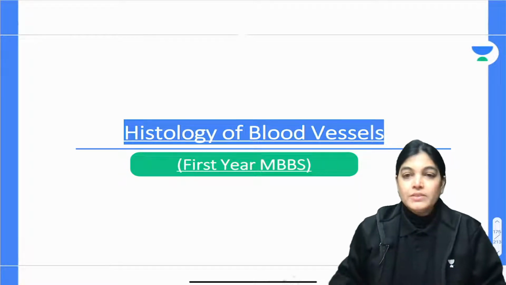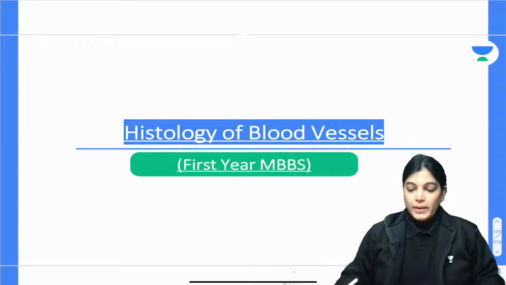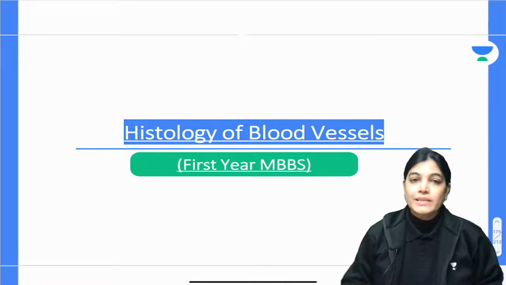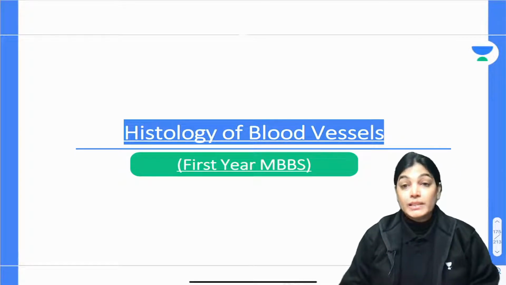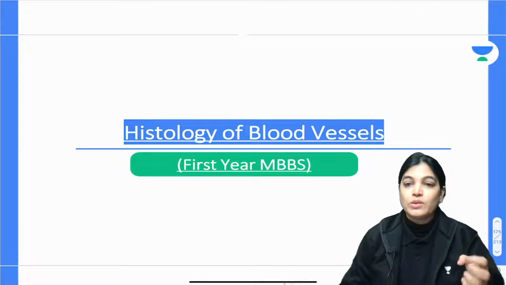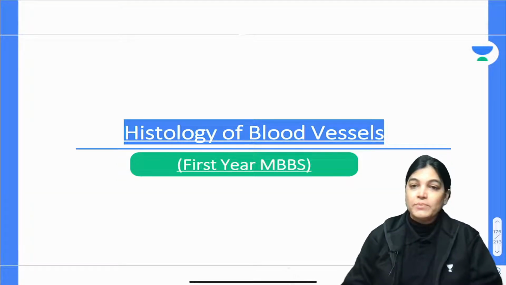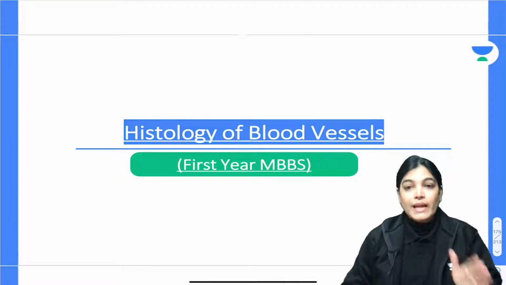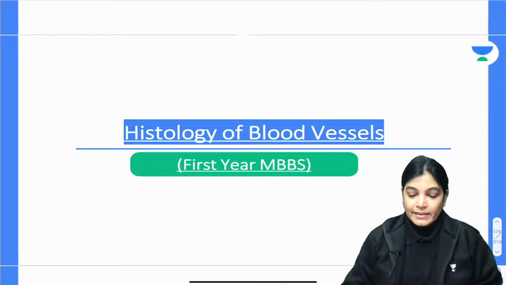Everything is fine. So yes, my dear aspirants, this is very useful for the first and second year students to know the general histological aspect of blood vessels. In this, we are going to detail the histological identification points for the large arteries, that is elastic artery, muscular artery, arterioles, veins and venules, and also the different types of capillaries. So this is targeted for first year MBBS students, histology of blood vessels.